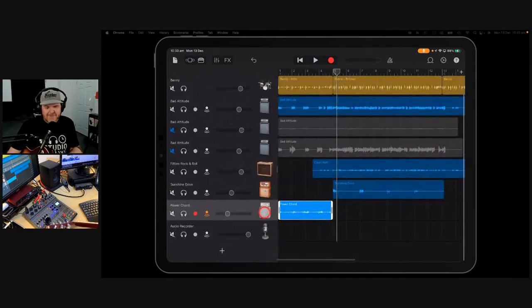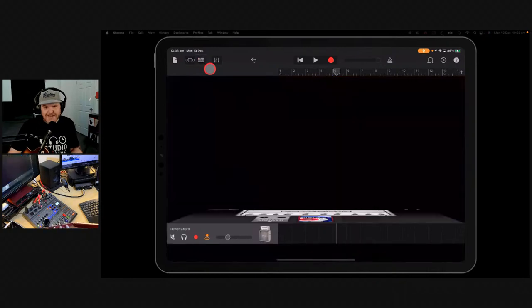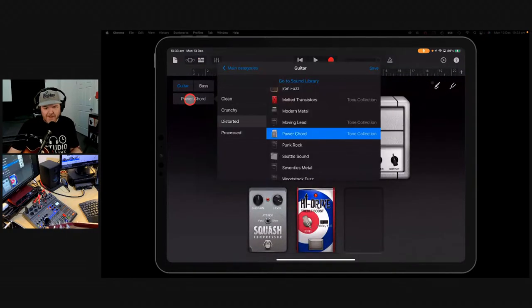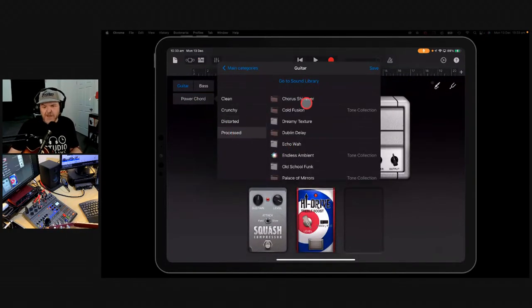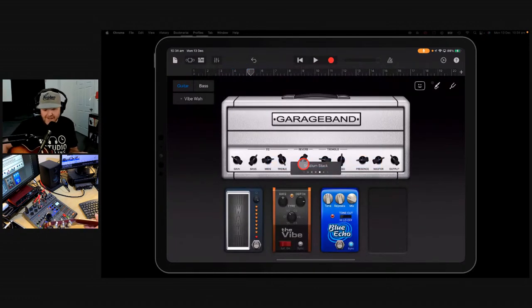All right, one more type to go, and hopefully you're learning here. If you've poo-pooed the GarageBand amps before and you've never really played around with them, hopefully you're learning that they actually have some pretty darn cool tones in here. So we'll go in here, we'll go to the process tone. Now, this is where you get some fun. You get some really cool stuff. So this is where you can get things like the insane vibe wah.